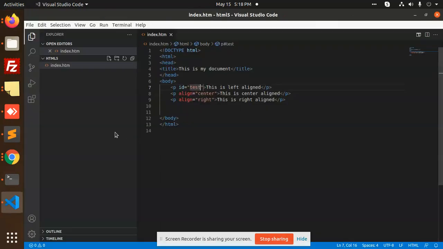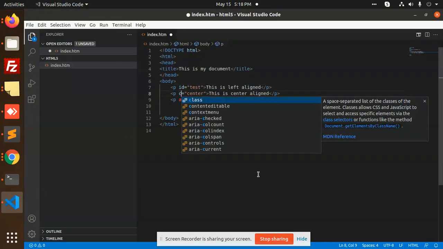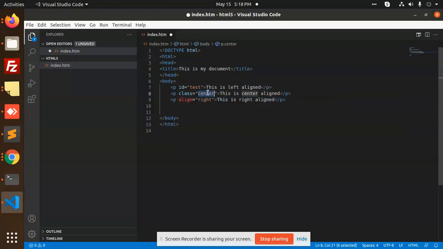The second attribute that we are going to use is class. Here I'm going to use the class. What is the difference between the id and the class? An id is unique for each and every div element, so you can perform actions like accordion or tabs with the help of ids, which are unique. Classes, if a class is added to any other elements, will inherit all the CSS or styling from that div.